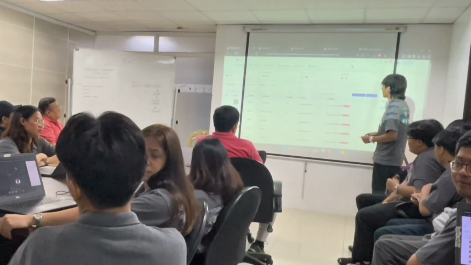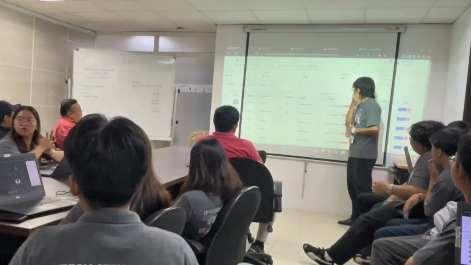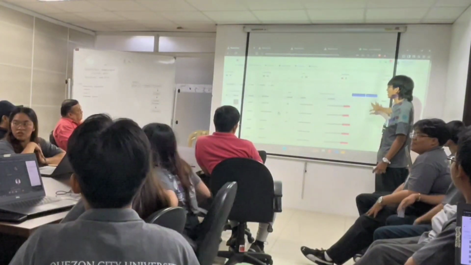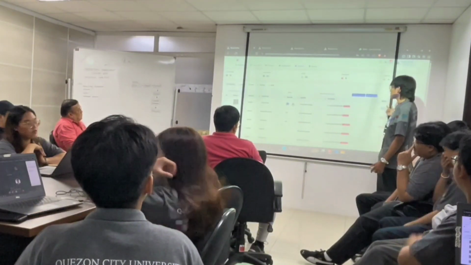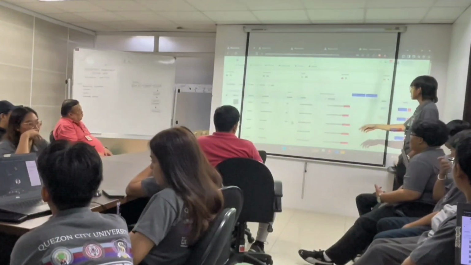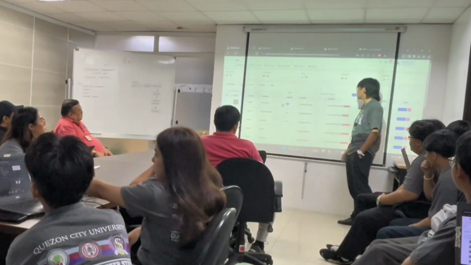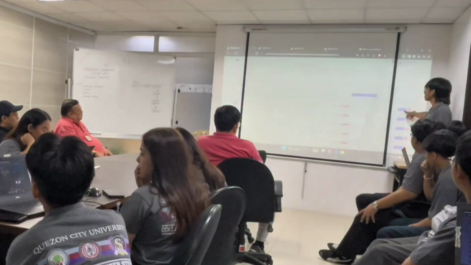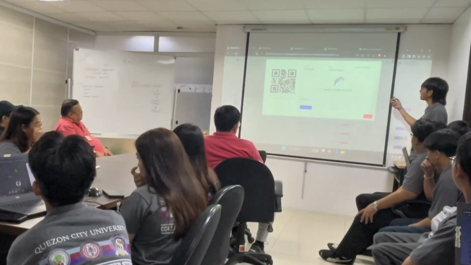So for the user to add stocks, we will navigate through the inventory, then stocks. As I have said earlier, the stock table will display the current contents of the inventory. For example, we will use this sticky notes item which has 534 in quantity. To add stocks, the user can click the stocking button within the action column. Then a window will appear with the item's details.